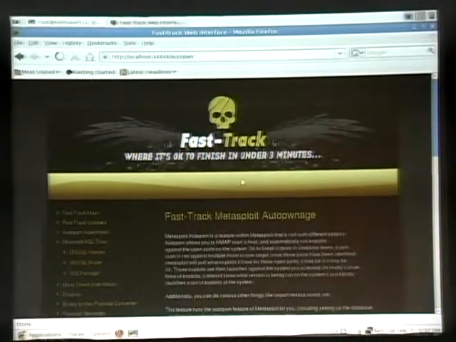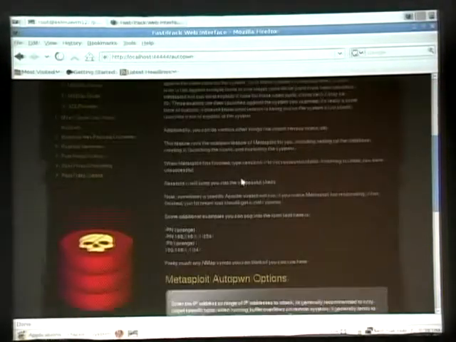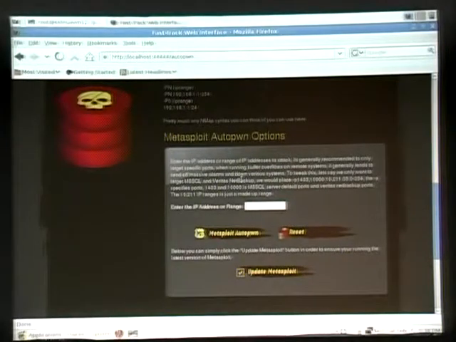Metasploit has an auto-own functionality in it, and I worked with HD on this real quick to try to really automate it. It's again nothing spectacular in this part. It just automates Metasploit's auto-own process. What it does is it performs an nmap scan against hosts, finds out what port is open on it, and then automatically tries exploits based off of those ports. It's like 15 or 20 commands that you have to type in, so I just automated the process.